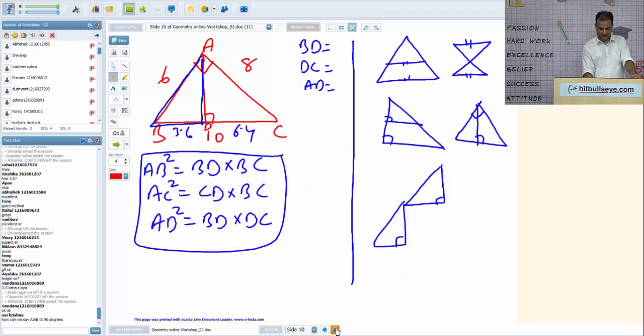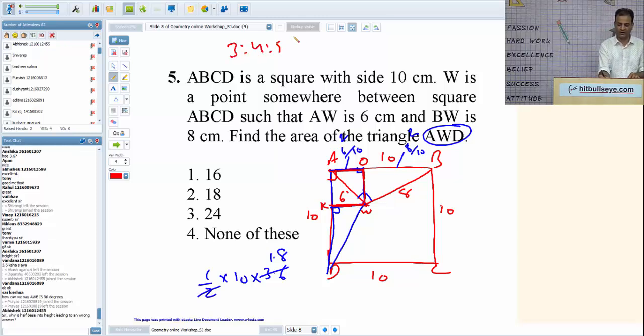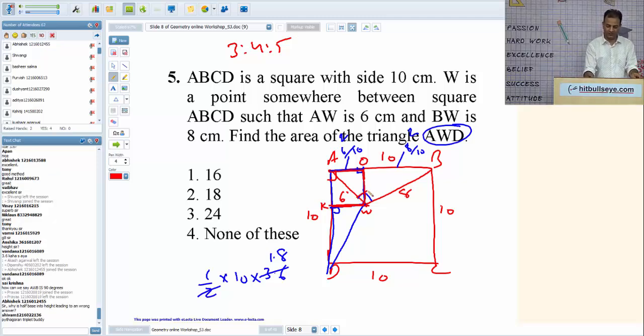Already explained. Whenever you see these types of triangles, don't prove why they are similar. SSS, SAS, you can simply assume. How can we say AWV is 90 degrees, Sai Krishna? Friend, 6, 8, 10, Sai Krishna, you know any number in the ratio 3, 4, 5 is always a Pythagorean triplet. When it is 6, 8, 10, that means it will be a right angle here.